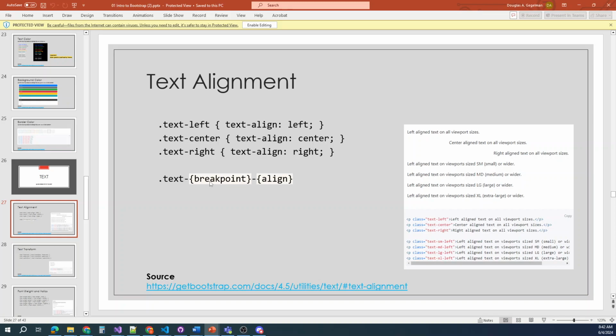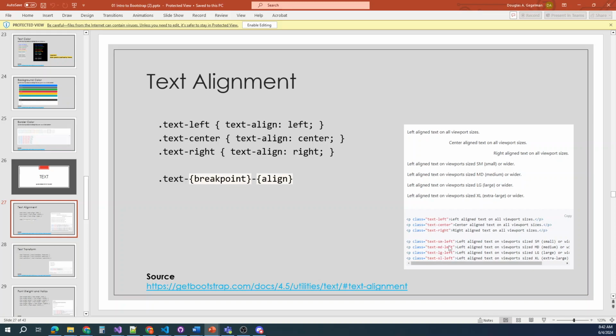So you got text, and then you can do a breakpoint. So if you do like text LG and then an alignment, whatever, it will shift depending on the size of your viewport. So you can see down here at the bottom where they'll do a class and then they're doing a text, small for the size, medium, large, extra large.